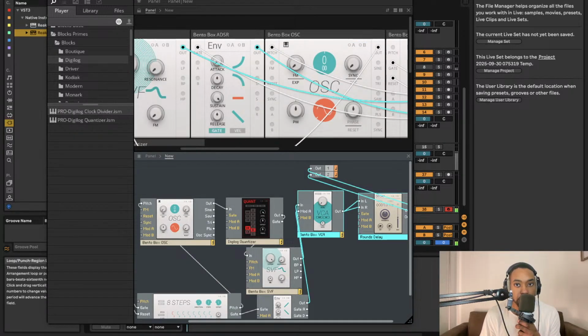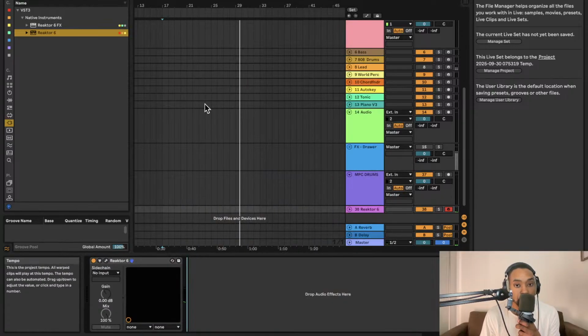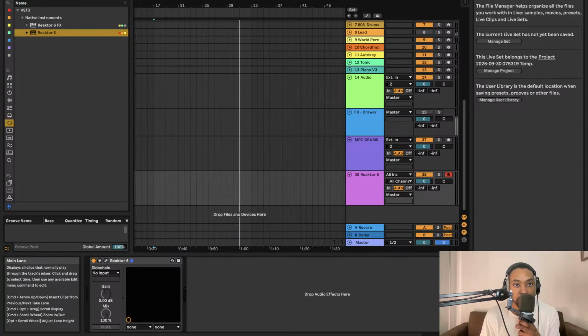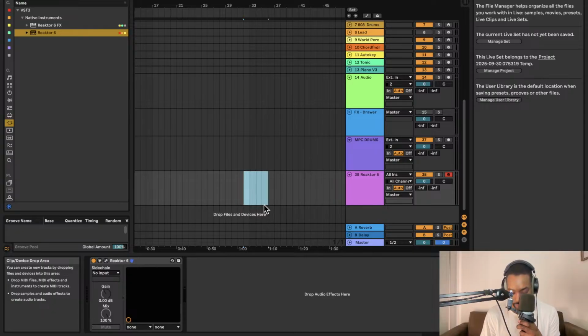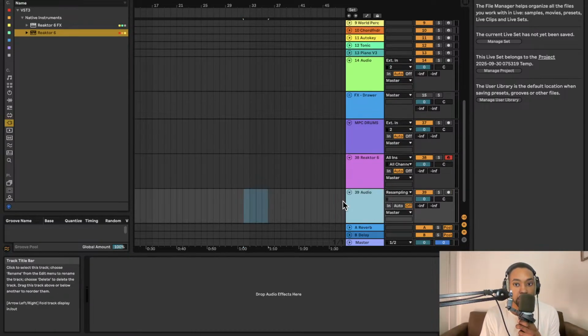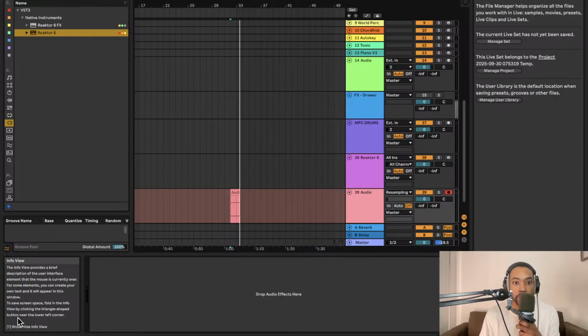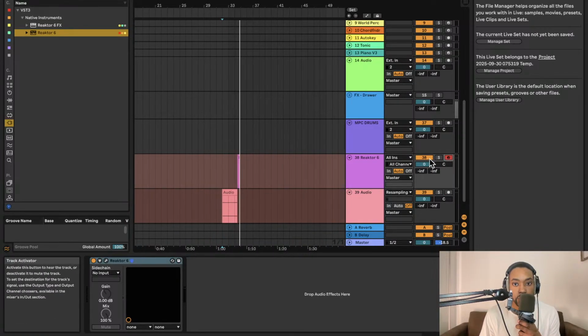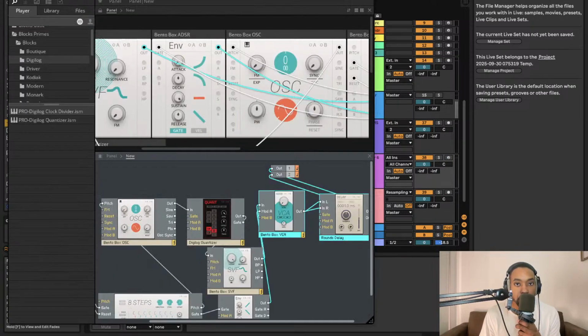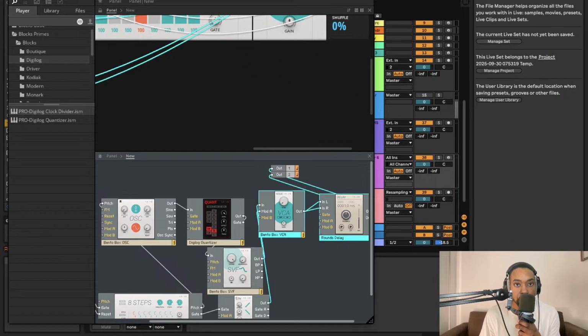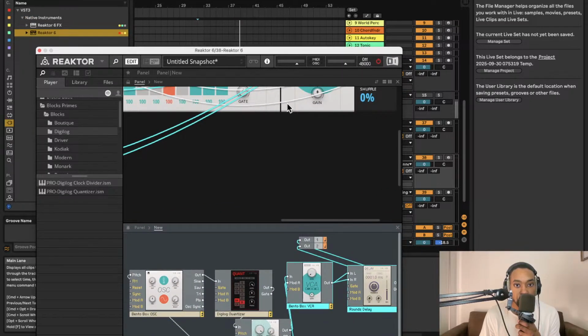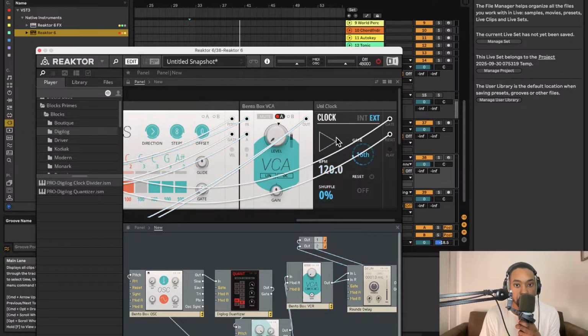Okay, so I've got a saved patch that I can use in my compositions or my productions. So we're going to record that in and save it for later. So I hit the tab, hit record. And we're going to actually switch this to the internal clock of Ableton rather than external clock of this device. Or external clock of Ableton, sorry. So let's hit play.